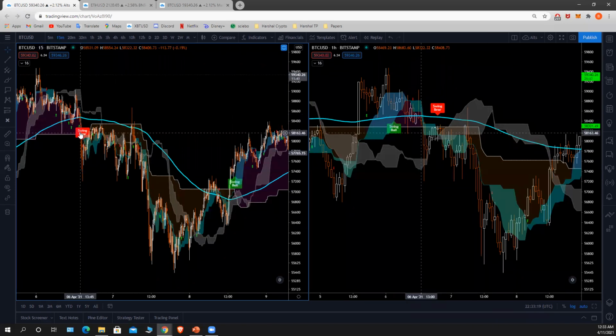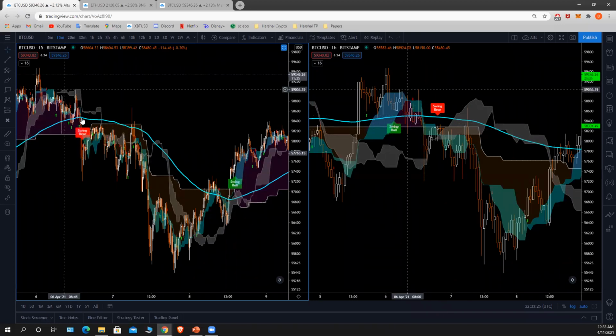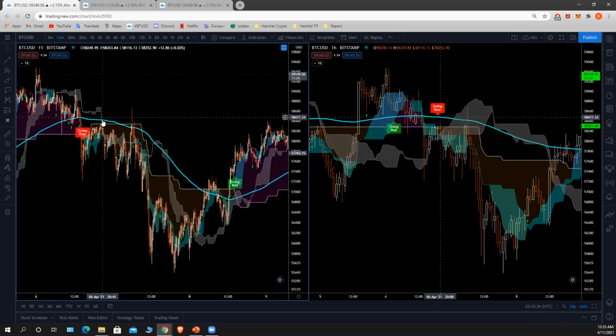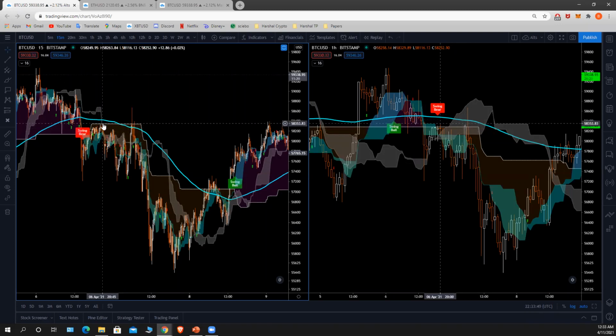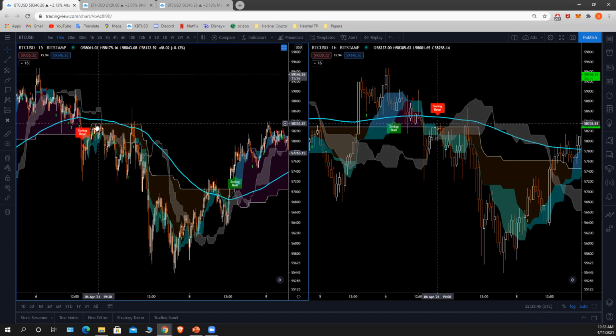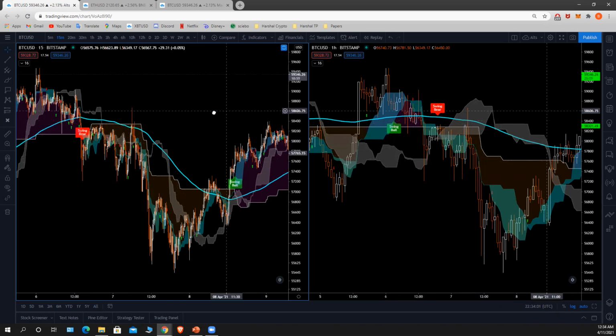So here on 15 minutes, as you see, we had the swing bear signal, and the way we use this swing indicator is once you have this swing signal, you basically wait for price to come back and test either of these two levels, the white line or this aqua trend line. And this is where you start shorting. So here you had this clear, nice short opportunity, and you can see on the 1 hour time frame, it was the same situation. So we know that this area will act as a resistance. So this was an easy short, and that's how basically you use this time frame in the combination.